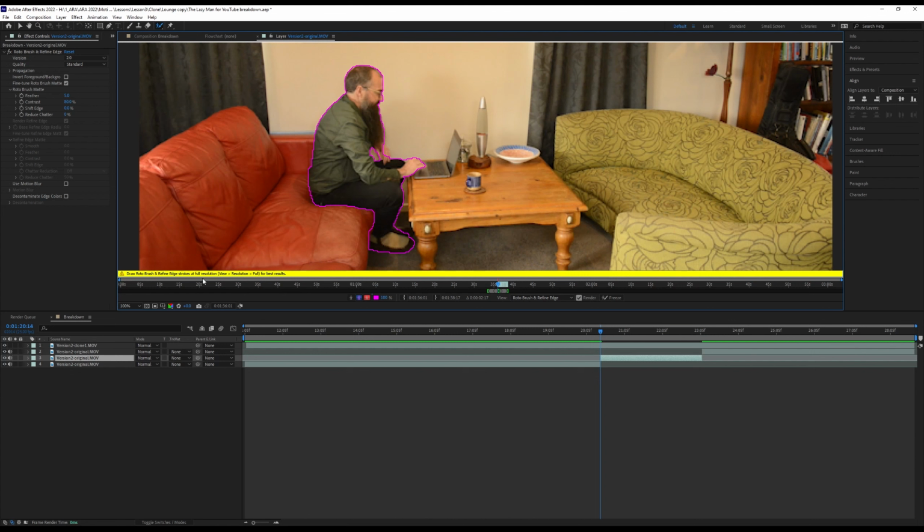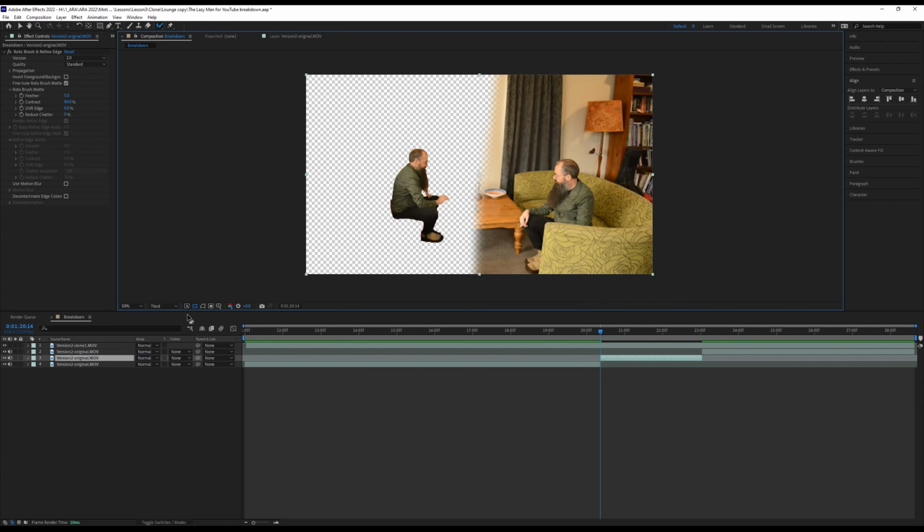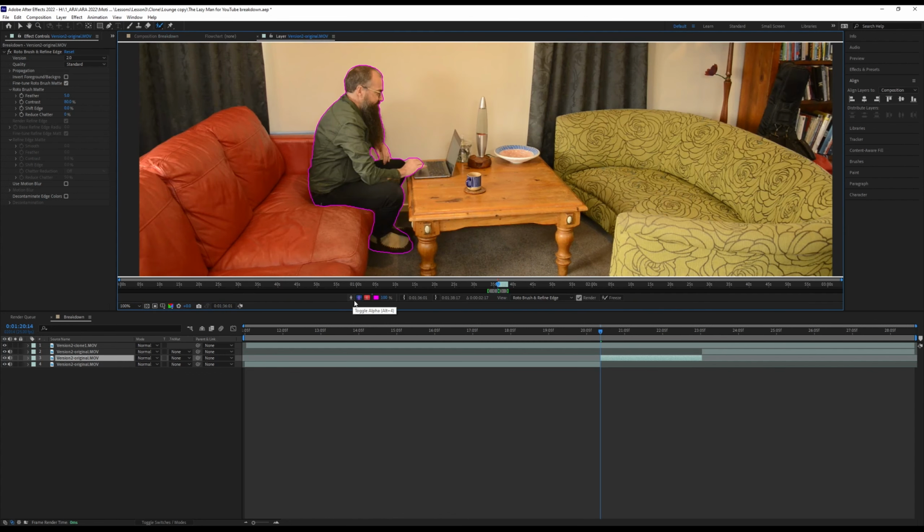We've got a bit of a warning here that I'm not on my full resolution, so that means that it's on the pixelated side. If we go back into here, we can see that we're on thirds. Let's go on to full, and let's go back into here. And that warning has disappeared.